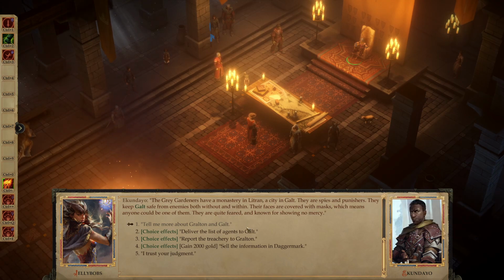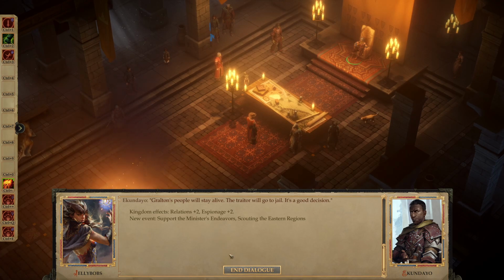Just your judgment. Yeah, the names are too similar. Trust you. Gelton's people will stay alive. The traitor will go to jail. It's a good decision.